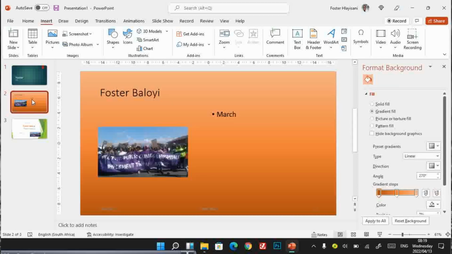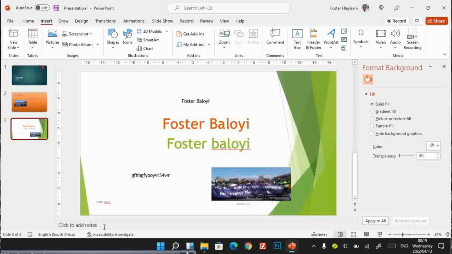On slide number 2, I can still do the same. I come at the bottom, then I put my note just like that. And on slide number 3, I come at the bottom, then I can add my note. Right. So now you want to ensure that all your slides are looping.